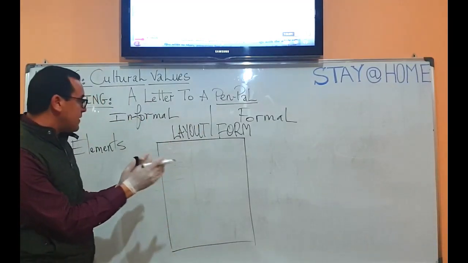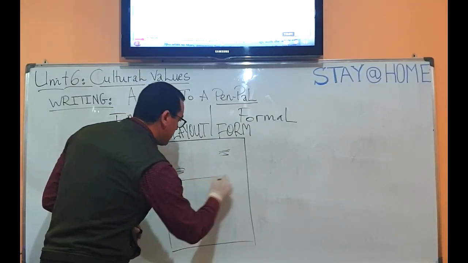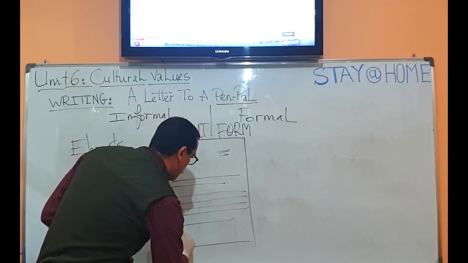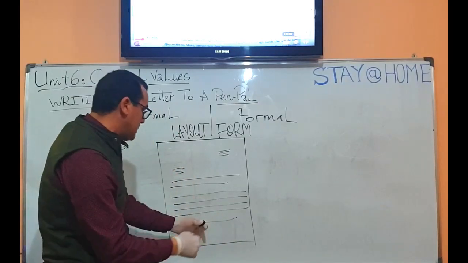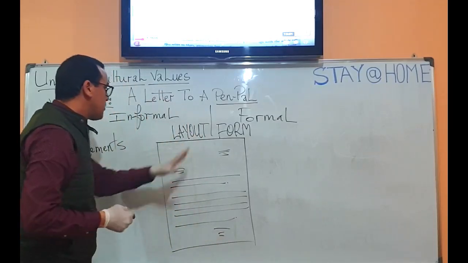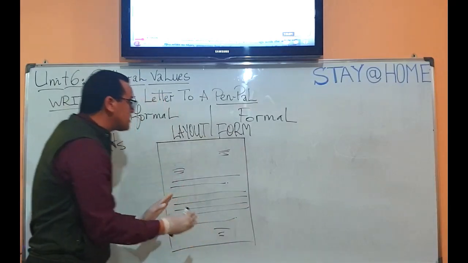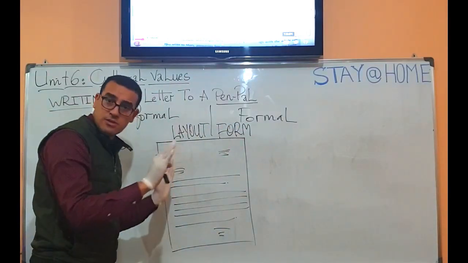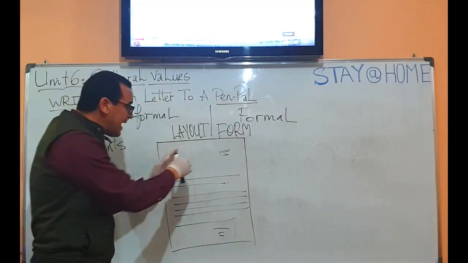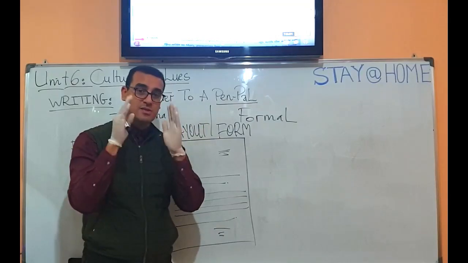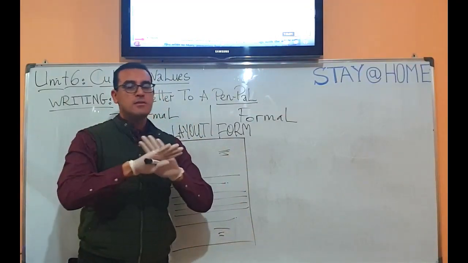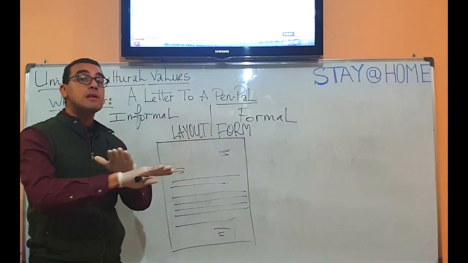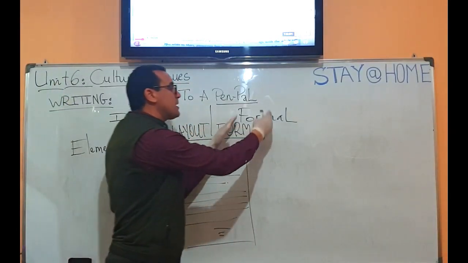Let's have a look at this miniature of a letter. As you can see, we have certain things here and certain things here, then a couple of lines, and one or a few lines at the end, then certain other expressions. This miniature tries to give a small depiction of both the informal and the formal letter. They have the same layout and the same form. What is important to notice is that the language style, expressions, phrases, sentences, and vocabulary are completely different. The language used for an informal letter is completely unacceptable in a formal letter.